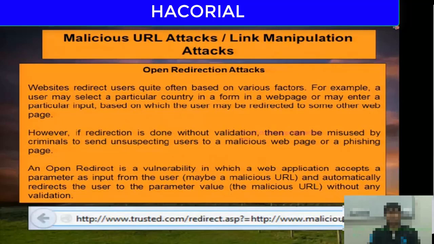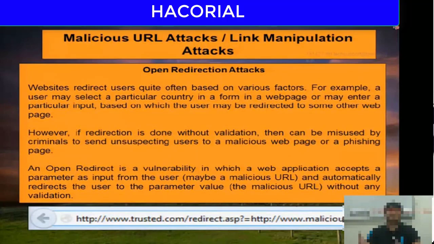An open redirect attack is a vulnerability in which a web application accepts a parameter as an input from the user, which could be a malicious URL, and automatically redirects the user to the parameter value, the malicious URL, without any validation.